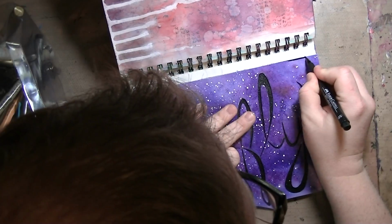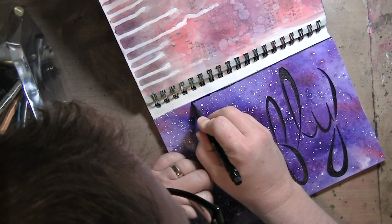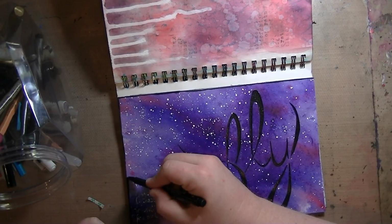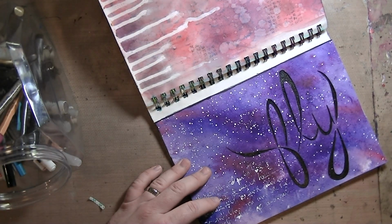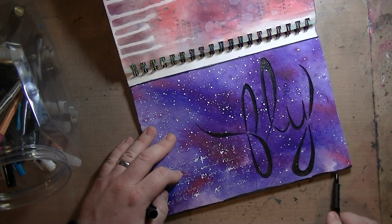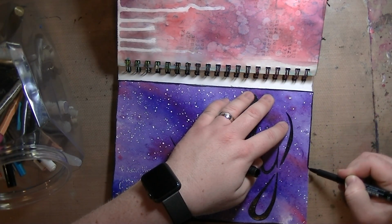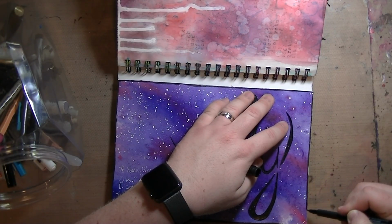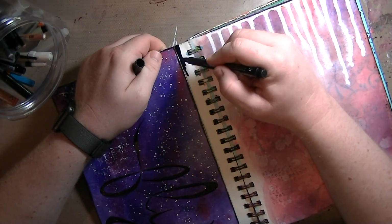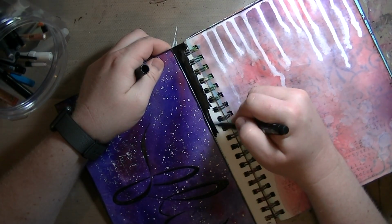So then I started looking, and I'm like, well, let's edge this page to help bring it in, which I thought helped a little bit. It helped kind of frame in that page, but then the white on the page just was glaringly white, like glaringly. This is that same brush tip marker, by the way. And so I'm going to use that brush tip marker just to color in all of that white, just to make it nice and black. And then she gets pretty and all done.